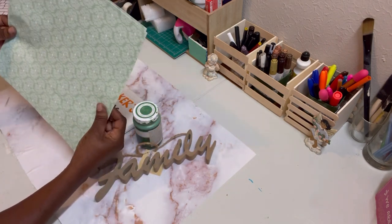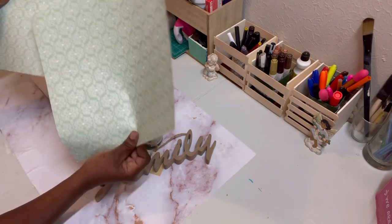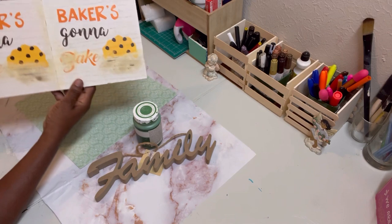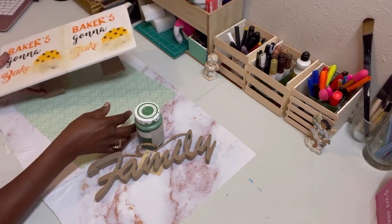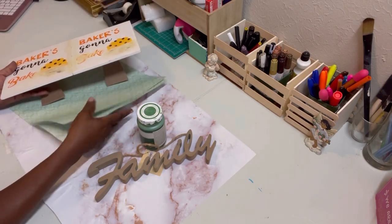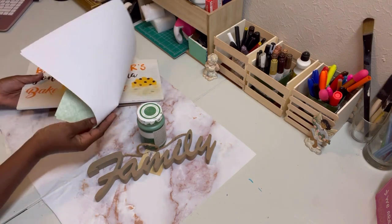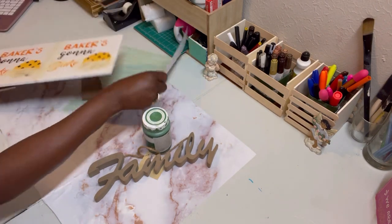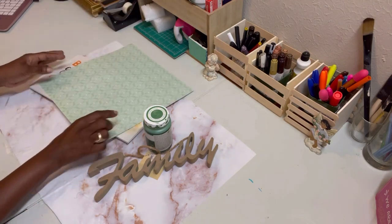And you also need some scrapbook paper, and I got that at Hobby Lobby. And you also need a sign, and those are two signs that I had glued together previously. I was going to use another DIY, I never got a chance to do them, and they have the kickstand on the back already.